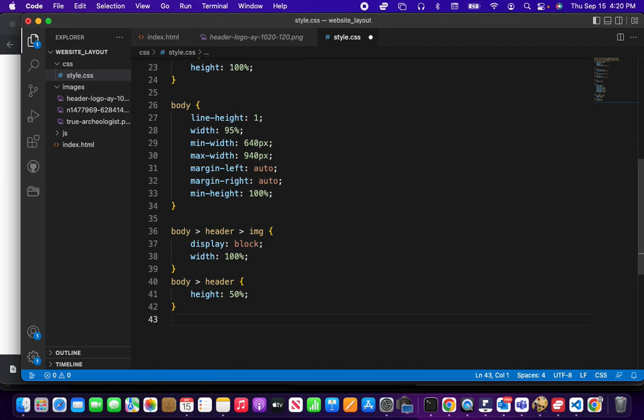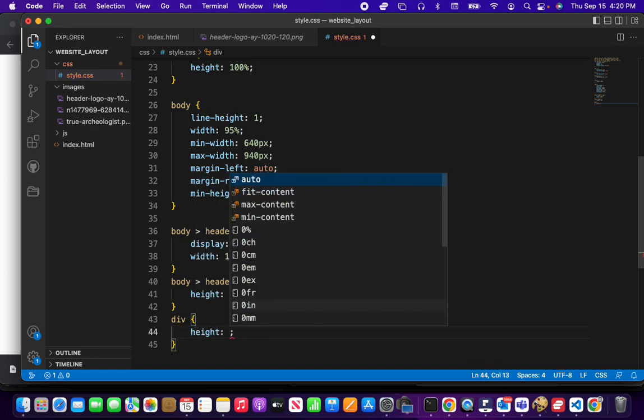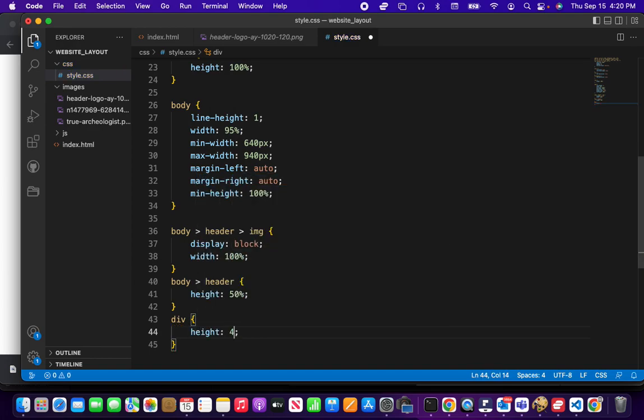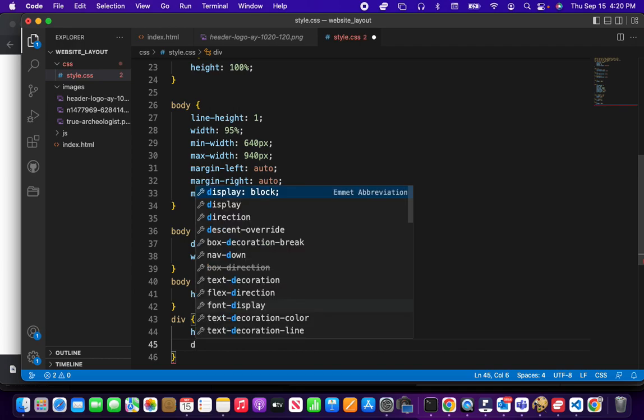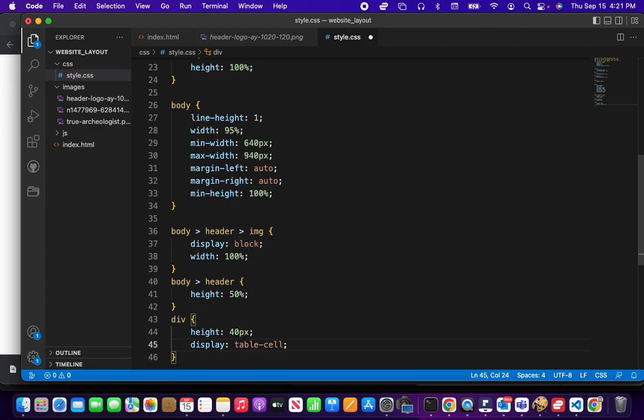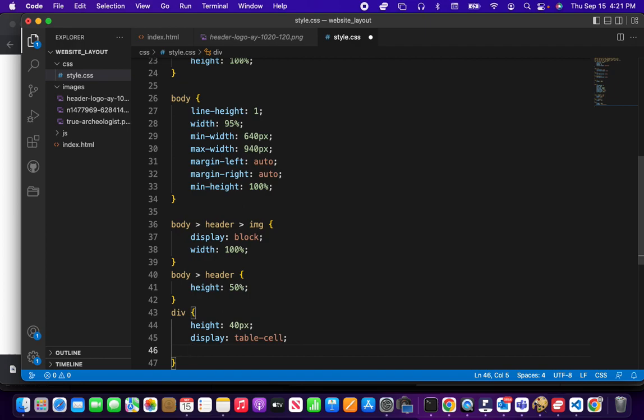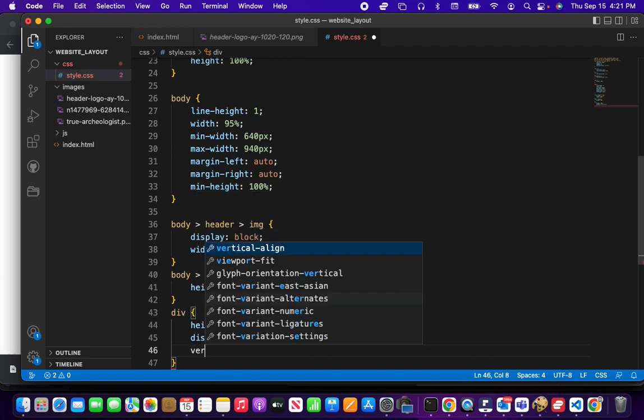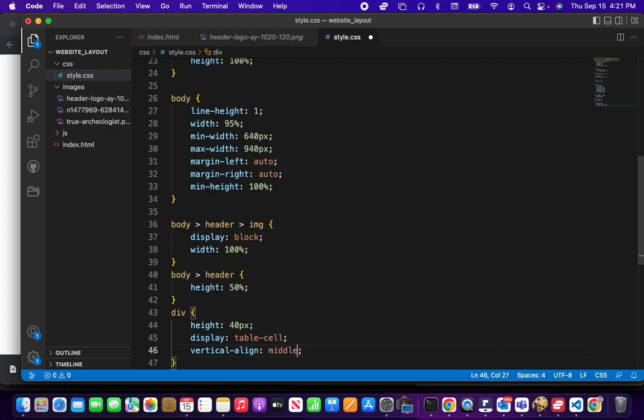And the textbook also specified we do some other things, like set our div to the height of 40px, set our display as table cell, and set our vertical align to middle.